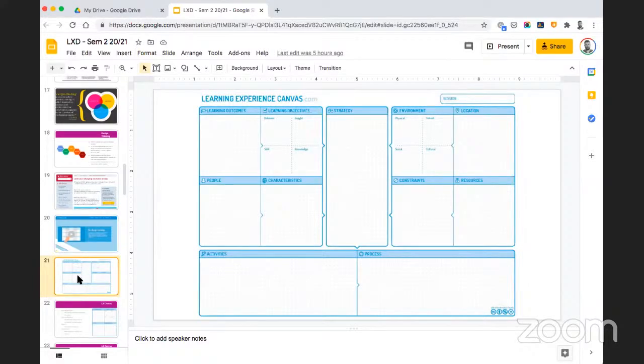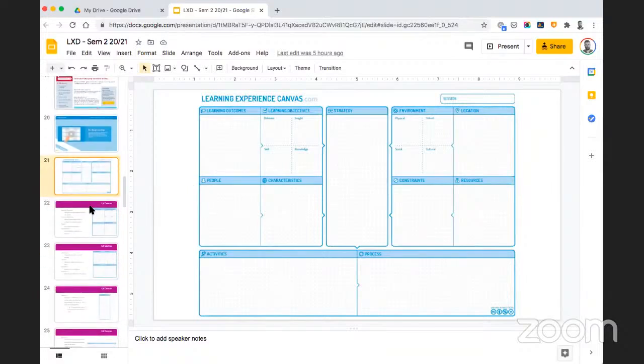And the way that it does this, it's represented in this visual fashion here, but essentially you could just think of it as a Word document that you put together yourself, where you're just putting down information that will help guide you into offering learners the best possible experience. So it has a nice visual design here, but you could really just think of it as a Word document and it will work equally effectively.